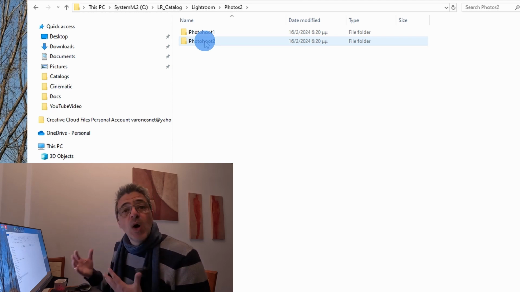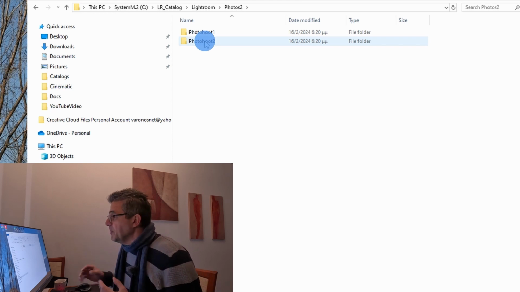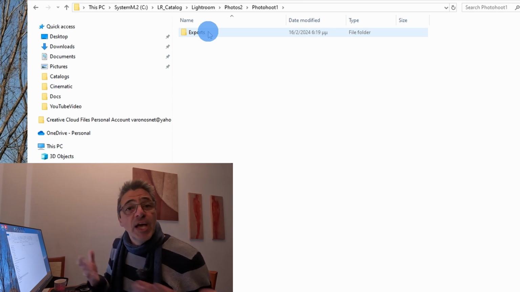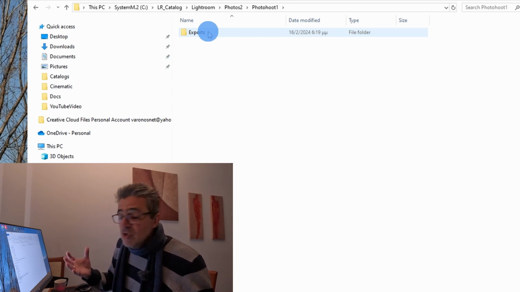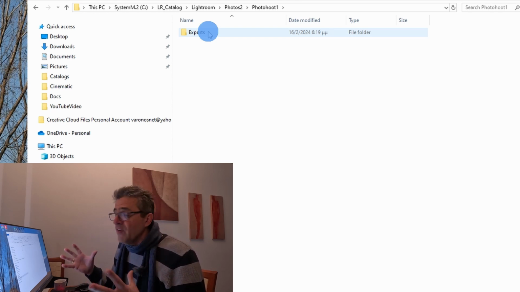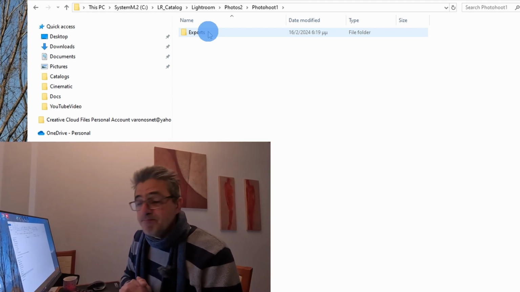You have photo shoot 1, photo shoot 2, meaning you have to describe what the photo shoot is about, and then within that you can put your raw files and a subfolder for your export files, because as we're going to see, the raw files, if you shoot in RAW, are source files, and then when you edit them, you export them, and you have an export file. So all the files are in this specific folder, so whenever you want to back it up, just move it to your backup storage, and that's it.